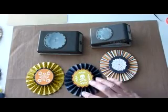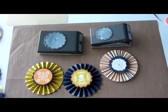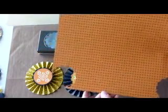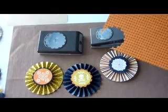And the second one here, again, using the die cut from the kit, and then the scallop circle punch again, the same punch. And this time I used this particular patterned paper from the Witch's Brew Designer Series paper pack. And again, popped that up on dimensionals.